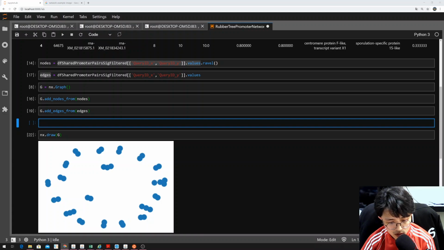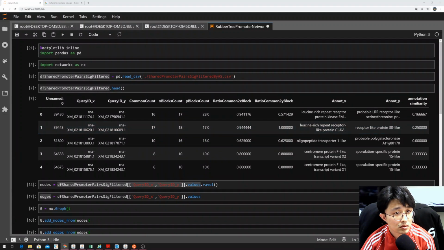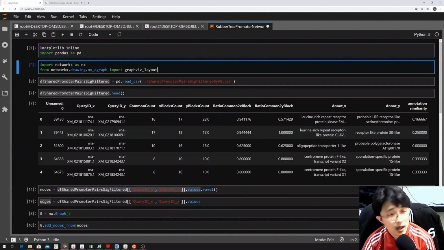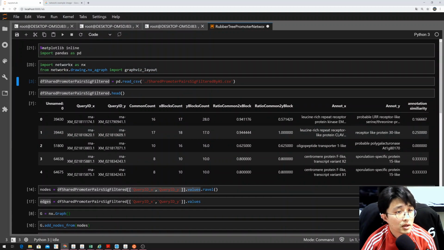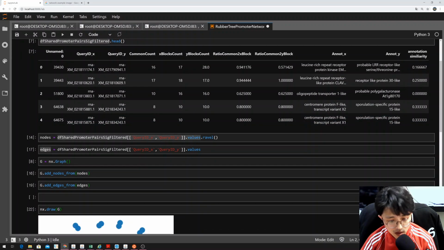Let me check. So we have to have this graph. Okay, we have graphviz. Okay, then we can use graphviz and our graph. It calculates the graph and program neato.